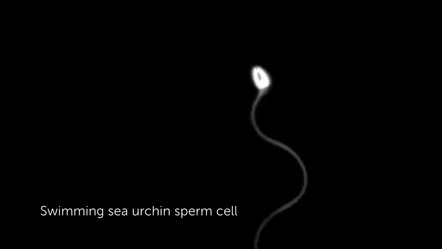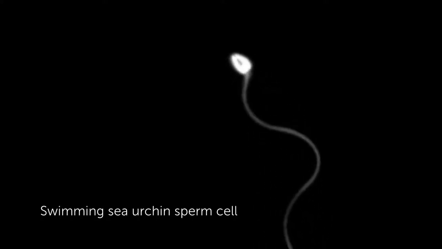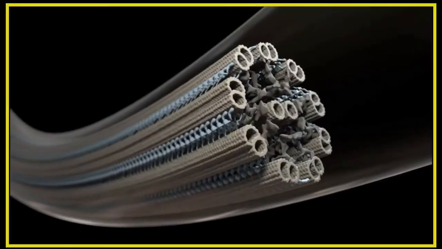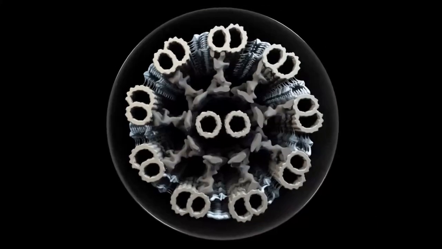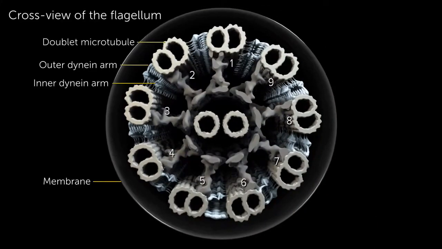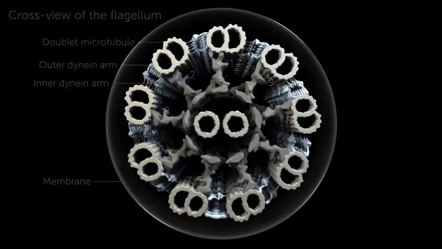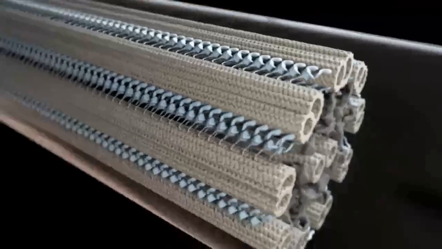Motile cilia and flagella are hair-like appendages of cells that generate fluid flow along tissues, or allow cells to move through their environment. To better understand how these appendages generate motility, we flash froze sea urchin sperm cells while their flagella were actively beating, and then directly visualized the molecular machines inside the flagella through cryo-electron tomography. Thousands of motor proteins, called dyneins, are arranged regularly along the microtubule scaffold.